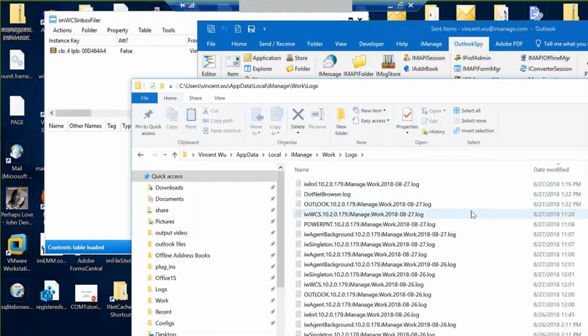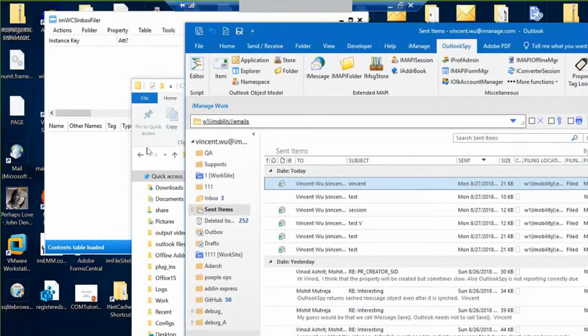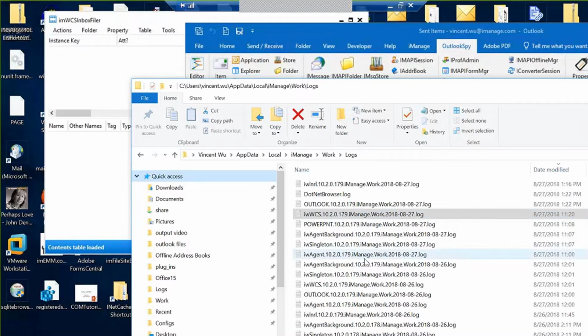Now I want to see what IWCS is doing. How do you do this? If you use Notepad, you cannot see the last lines being monitored, right? You want to see the tail. So okay, now it is filed. You see, it is filed. It took a long time to file. But the benefit is we get rid of conflicts and remove all the bugs.